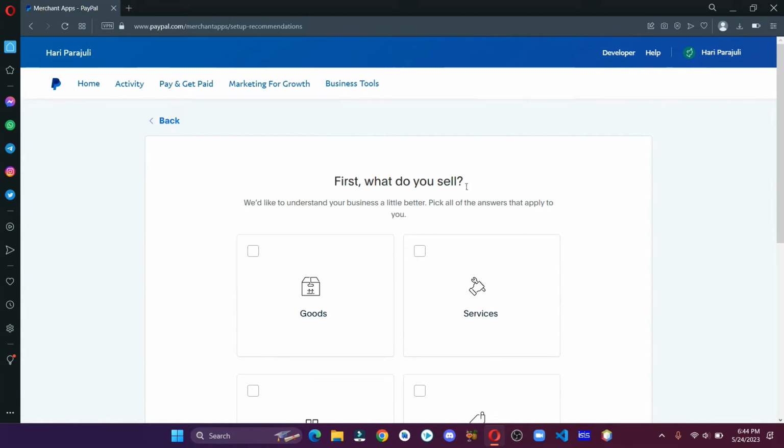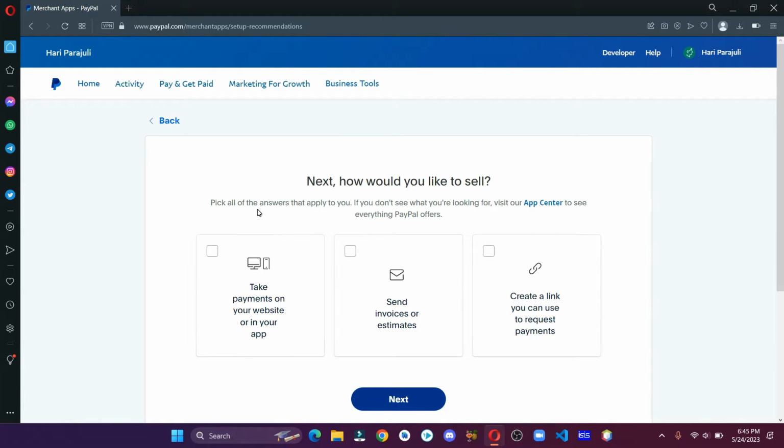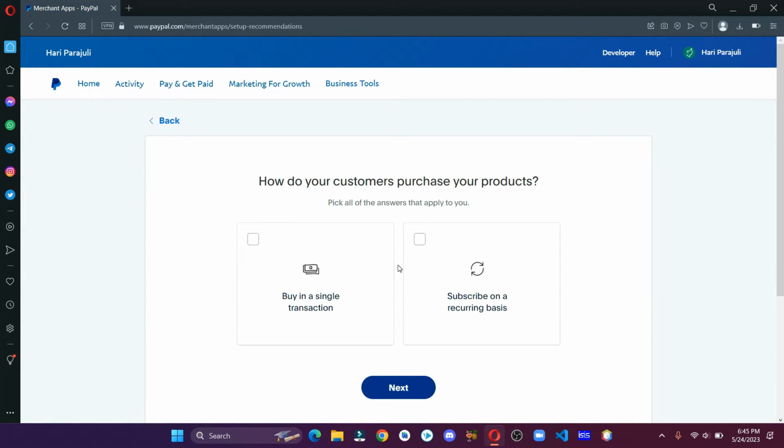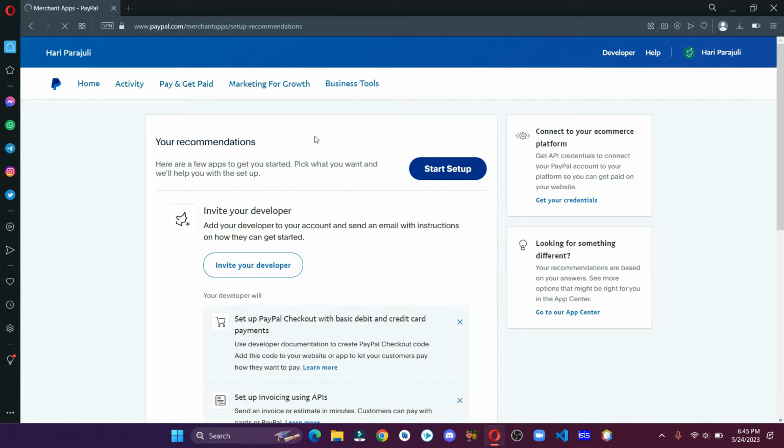Select any of these options. You can select all of these. You can select any of these. Now click on the third option. Click on the Home tab.